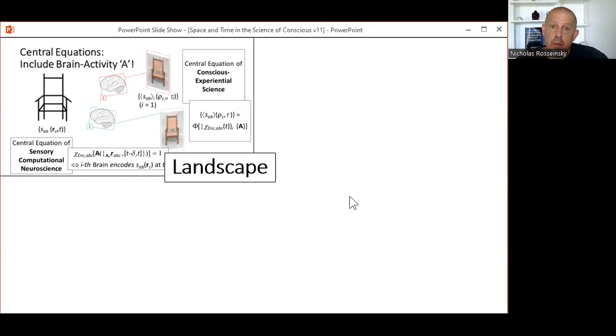So first, let's look at the landscape we've already traveled. In part one, I introduced angle bracket symbolism for components of conscious experience, which then allowed us to associate formal spatial and temporal coordinates to those components.